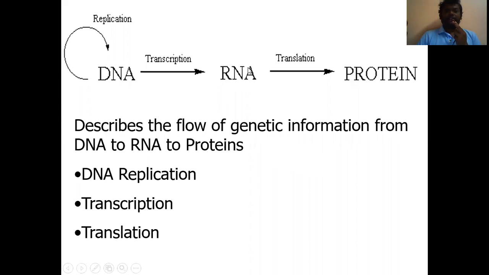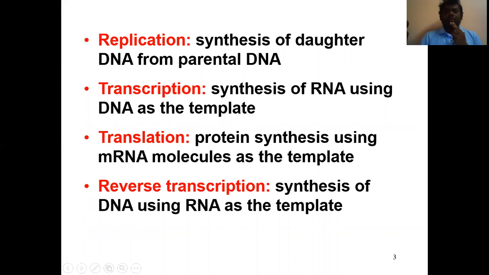Translation means conversion of RNA into protein. So that means the RNA, in the form of a nucleotide sequence, is converted into an amino acid sequence. That means the conversion of nucleotide language into amino acid language is called the translation process. So here come the definitions: replication, transcription, translation. And another rare term you can see here is called reverse transcription.